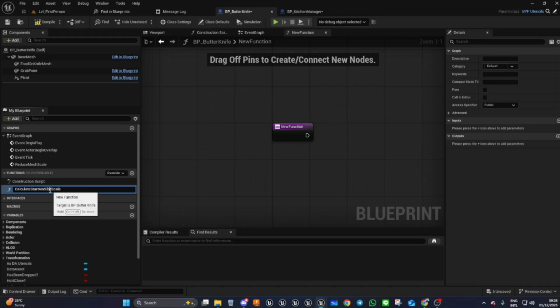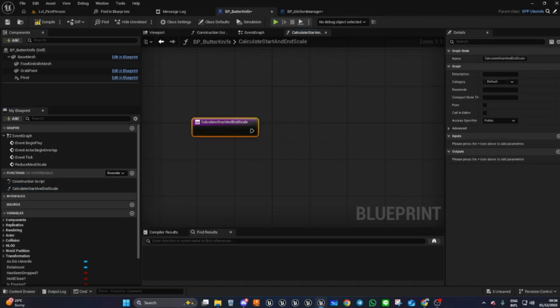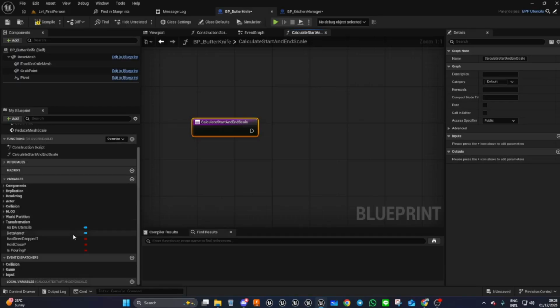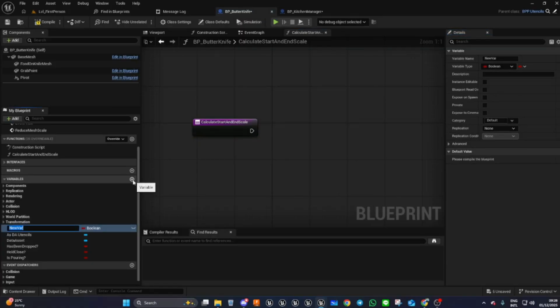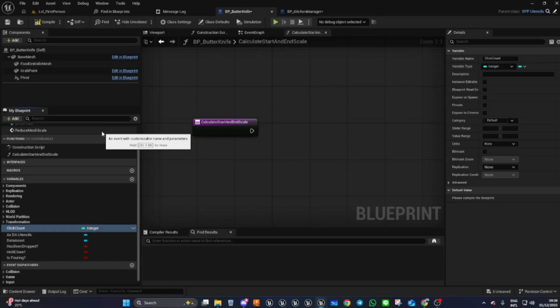End, not init, end. Okay, no inputs, no outputs. Makes it nice and easy. We do need to add a few variables. So let's go down to our variable section. First one we're going to do is click count, and that's going to be of type integer. I want to know how many times we click our mouse.